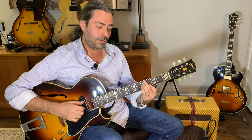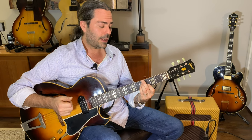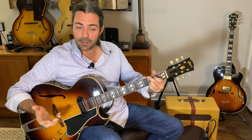Now we go to A half diminished — the 2 in a 2-5-1 to G minor. How do I get there? Same thing: I chromatically slide — just a sidestep — and then do it again in the other direction with a syncopated rhythm. Then I get to my dominant, D7. I play a D7 sharp 9, and then I move to a D7 flat 9 with a sharp 5, so I have two different voicings for D7.